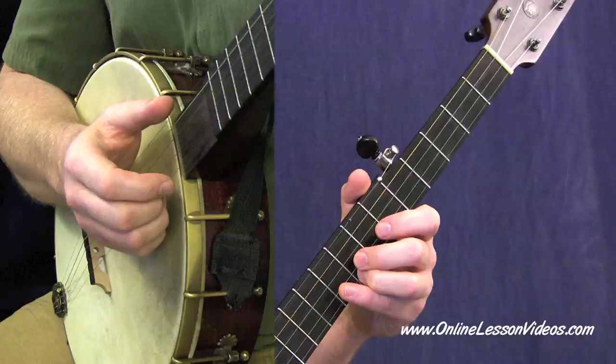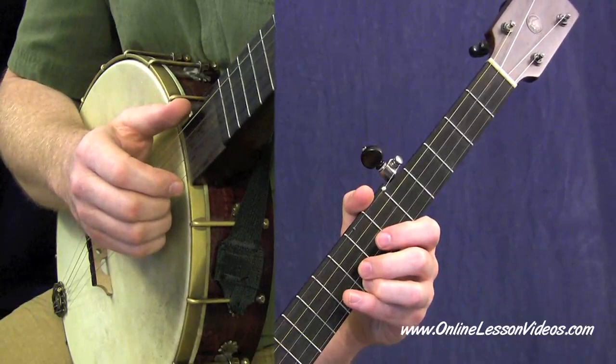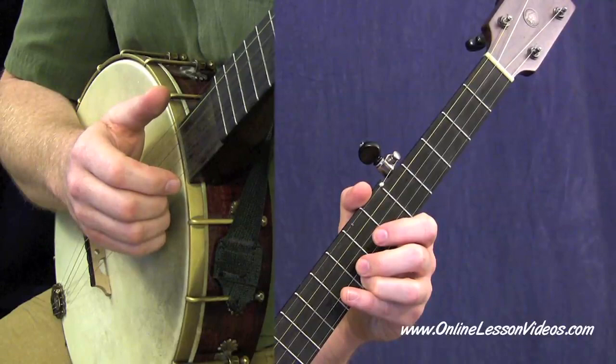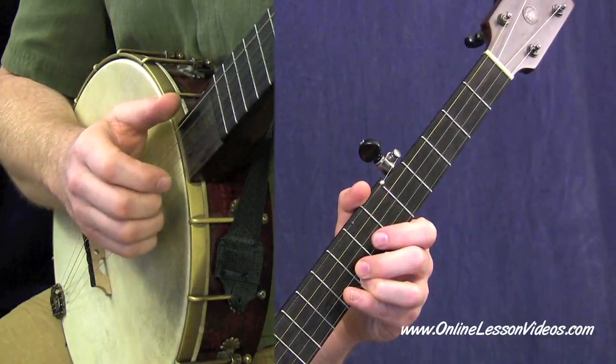Nothing too new here if you've been following along through all the volumes. We've got boom chicka double thumba, which is the way we like to describe this rhythm pattern for this measure. You may also notice that when we get to the second half of the measure, we have a note in parentheses, and that indicates a phantom stroke. So let me play it for you slowly. Notice I'm missing that first note of the second half of the measure.